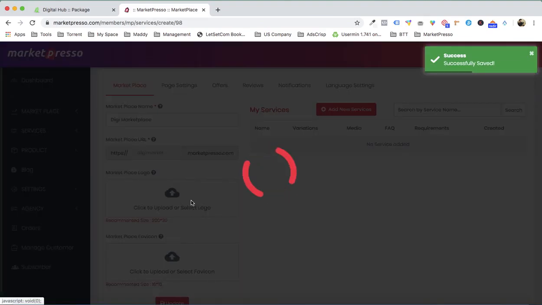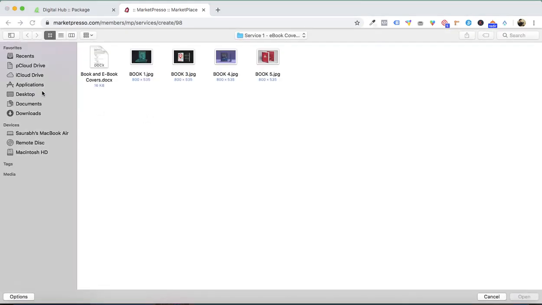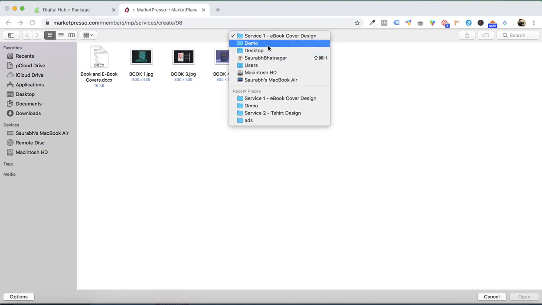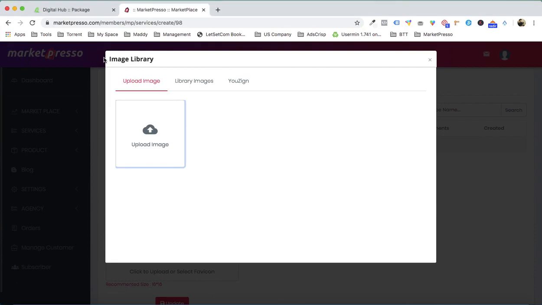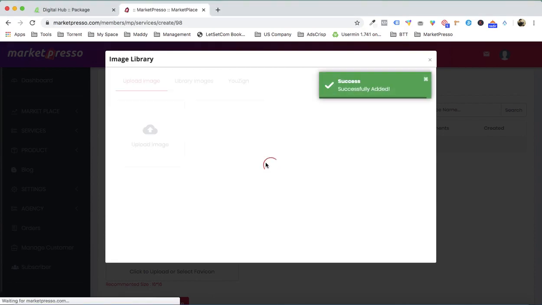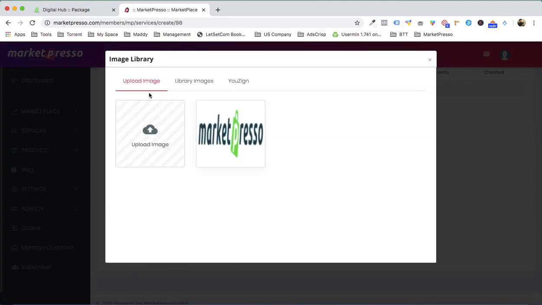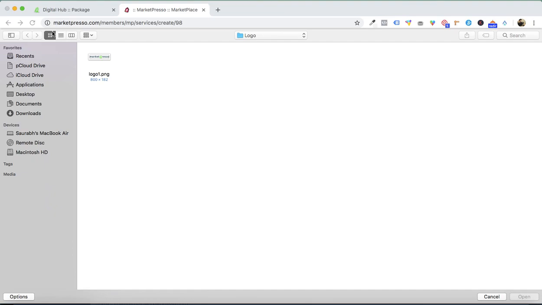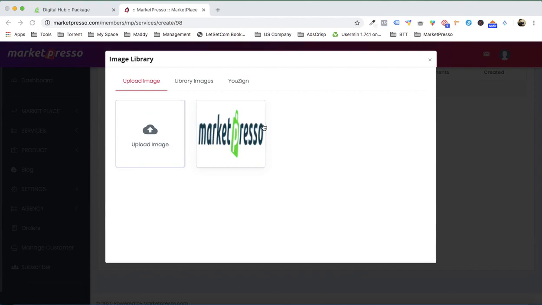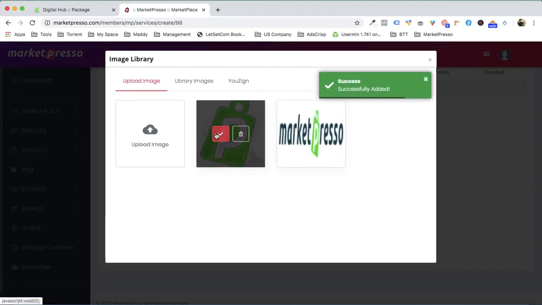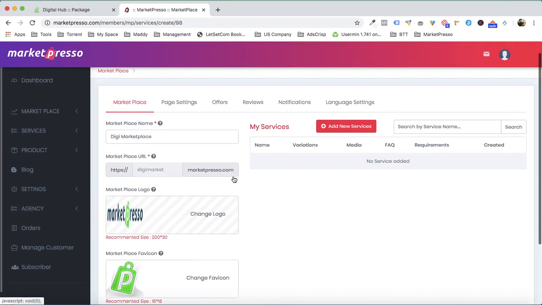Now when it is done, you upload the logo for your marketplace. All right, you click on upload images, and what I have done is I have already created the images, so that I respect your time, right? So I'm going to just select them right over here. And then you select the favicon image. So we're gonna jump right back right over here. We're gonna click on the favicon image, and just like this, bit by bit, drag and drop, we are gonna create your good looking marketplace, right? So the basic configuration is done.